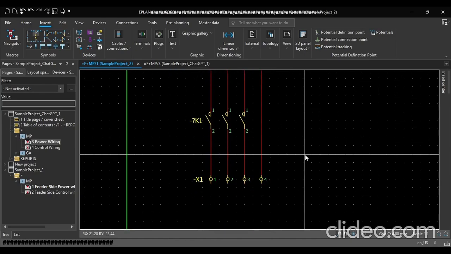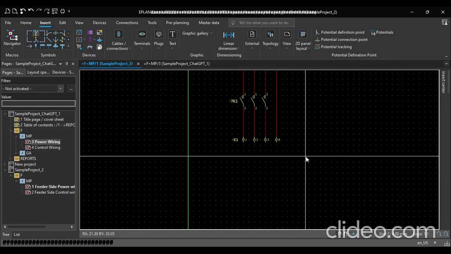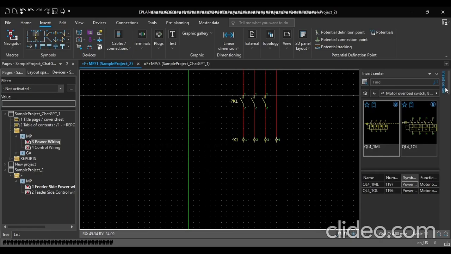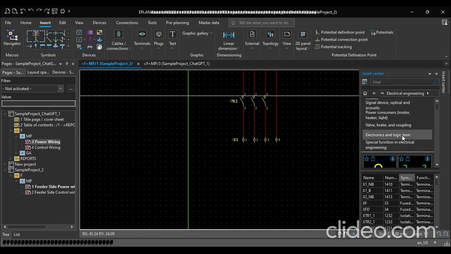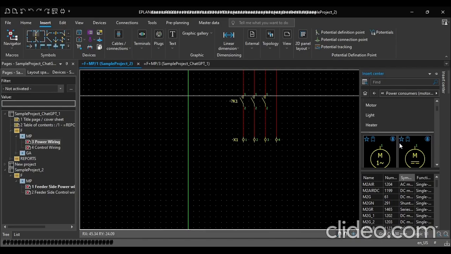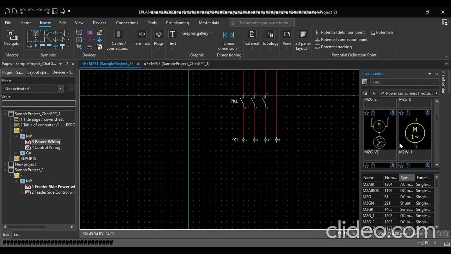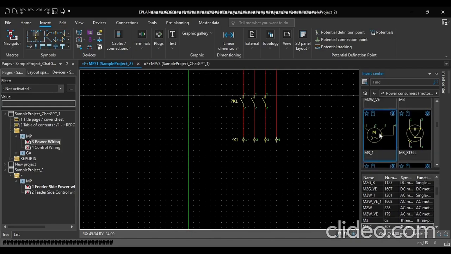Now we have to insert the motor. So now I'll go here. I will go for electrical engineering, then downwards I will see here power consumers, motor. Now we want a three-phase motor, so I'll search for a three-phase motor. So now see here, I found a three-phase motor with one rotation speed.